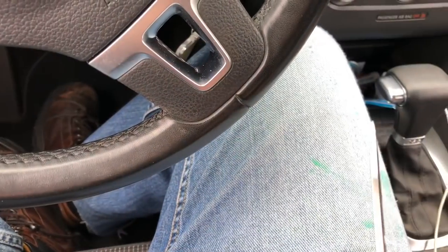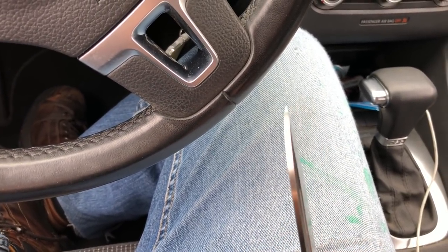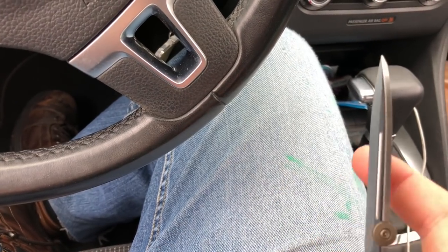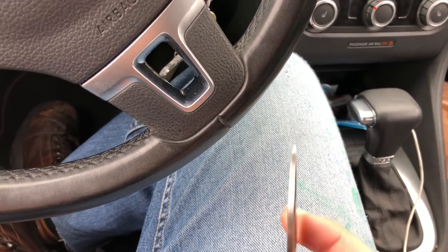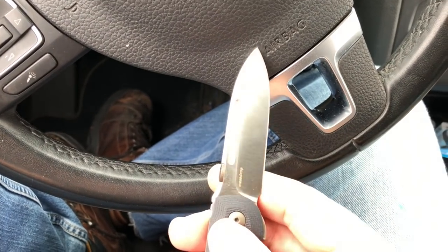It's not ever gonna be that really super fine slicing tool that you want. You can see it from the profile here — it's pretty thick across the spine, especially at the tip. It doesn't leave a lot of room. Pretty thick across the spine — but yeah, you can see what I mean, it's still an attractive knife.